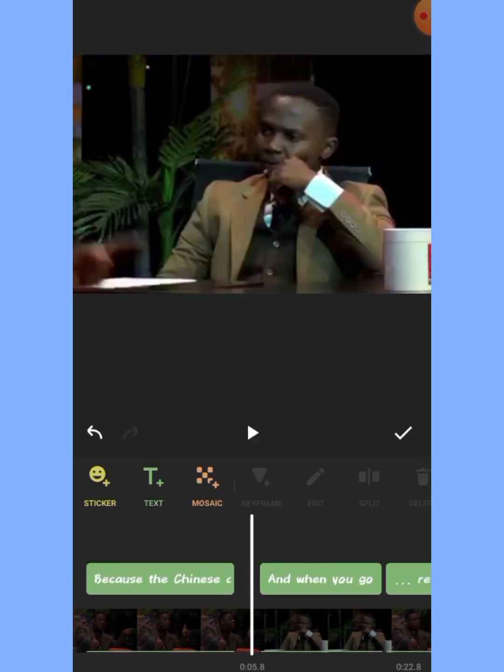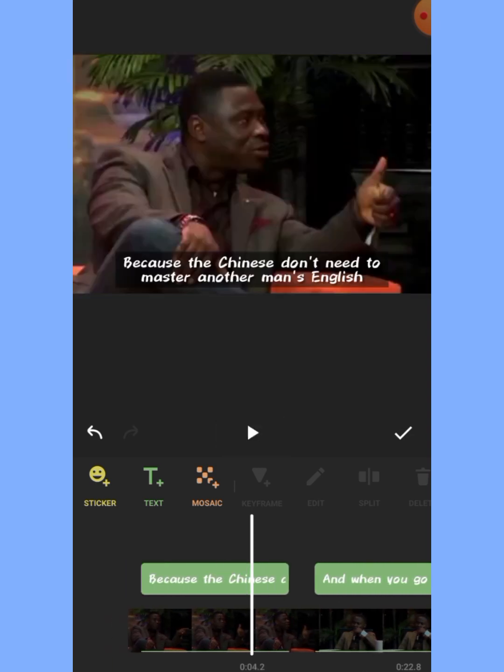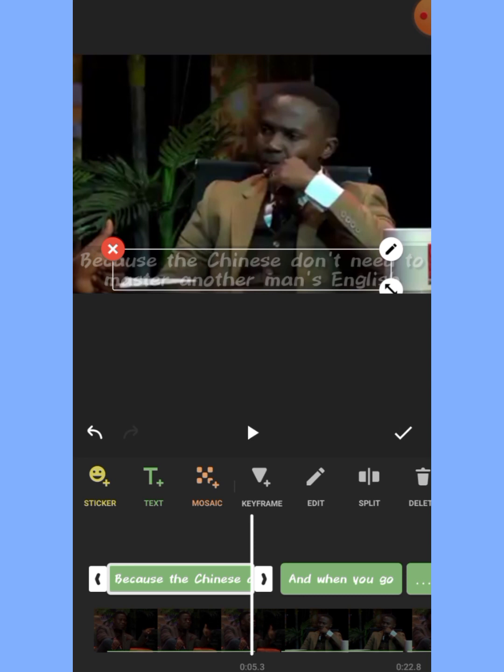So that is how to subtitle a movie or a video. No matter how lengthy the video is, you continue listening to it, then you continue typing. When you do the first one and select the font, the color and the animation, you don't need to repeat that again. You just copy it. After copying it, the animation, the font, the color, everything will be copied along with the text. So you don't need to go back to give it animation and so on.